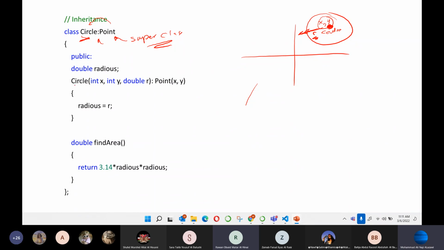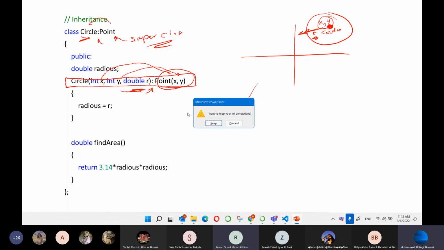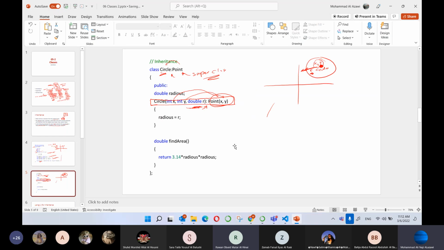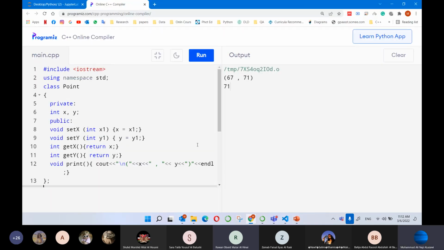See the constructor here. We didn't try the constructor there, but here the constructor is very important to focus on. First of all, I have the point constructor. All right, here I have also the circle constructor. I'll add this colon. That means I'll pass X and Y to the point constructor, and I only need to define or initialize R. I'll go back there because we didn't try the constructor in the point.